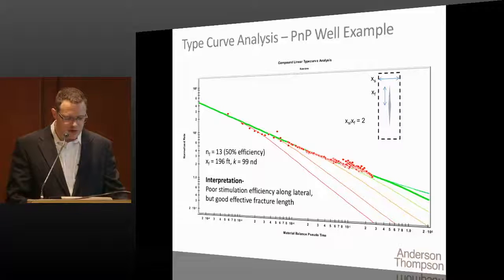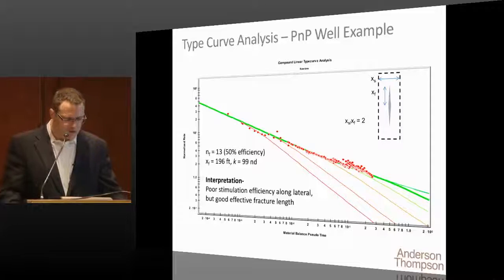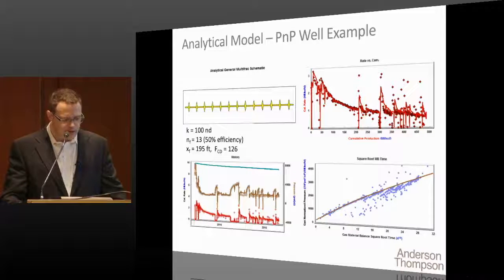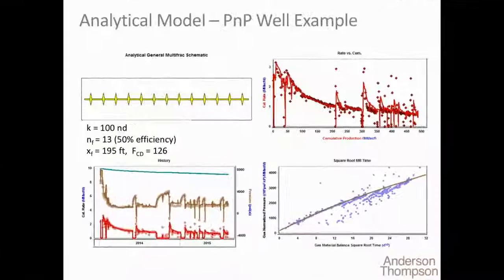Our interpretation here is that there were poor efficiencies across the lateral in this particular example, this being the worst one. The analytical model that we showed here on history matching the plug and perf is a more rigorous form of interpretation than the analysis. It gives us a little bit more flexibility and more parameters to play with. We're seeing perms of 100 nanodarcy as our constraint, but once again, as with the case of the analysis, a 50% frac efficiency across the lateral. So that's it for case studies.